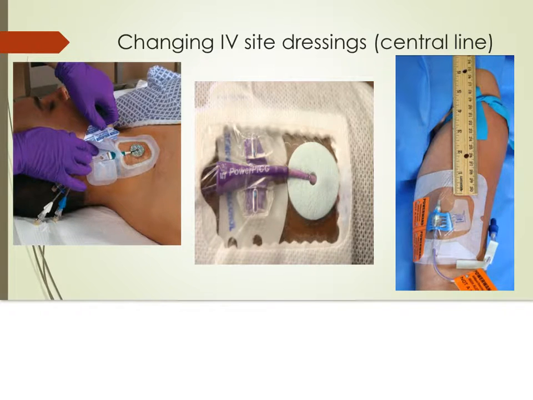First, read the physician's orders to verify the order written for a dressing change or follow facility policy. Gather all equipment prior to beginning the procedure and wash hands. In addition to a CVC kit, you will also need extra clean gloves, an extra mask, and hand sanitizer so you do not have to leave the bedside to perform hand hygiene. If your facility uses a device such as a biopatch, you will need a new biopatch with each dressing change. If you are changing a dressing for a PICC line, you will also need alcohol pads, skin prep, a new securement device, and a measuring tape.